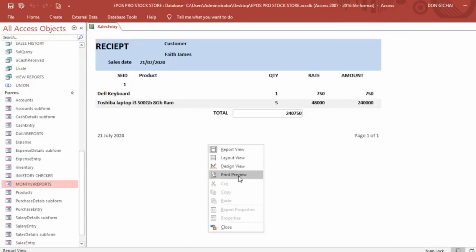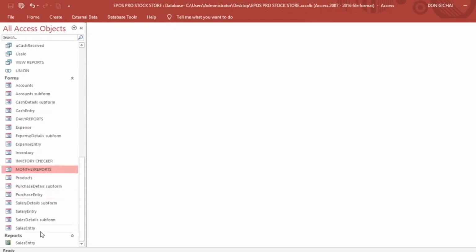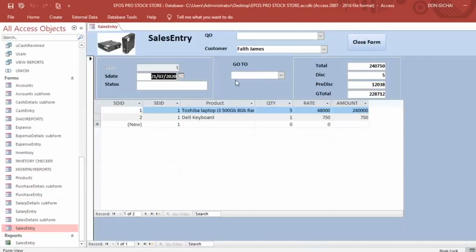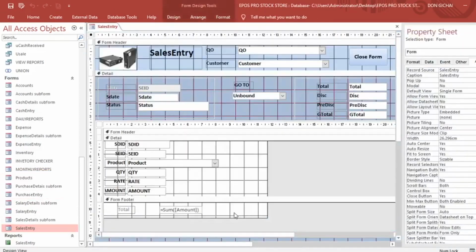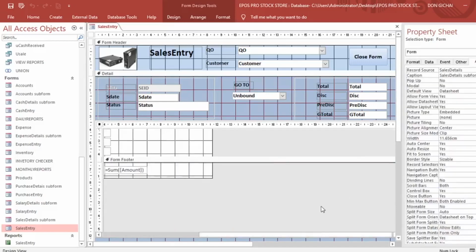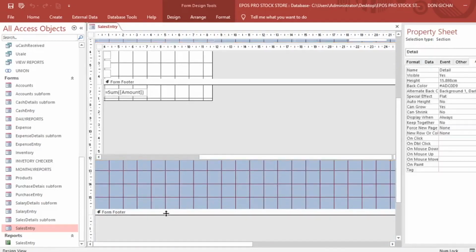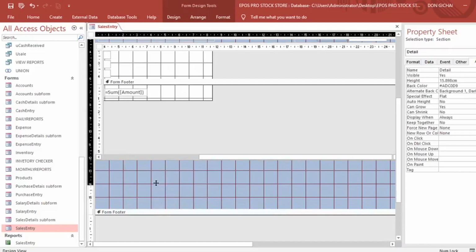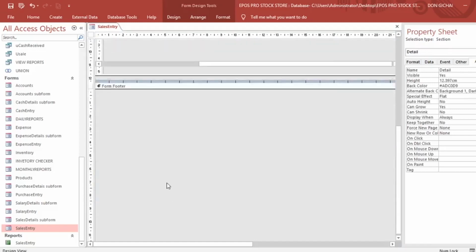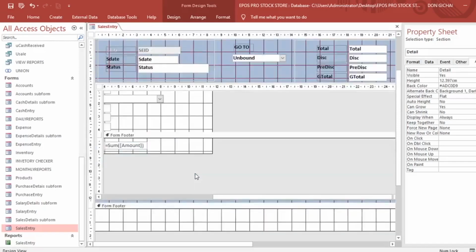After having that receipt, we can now just go to our sales table, sales details here. Then go to this part, form footer.